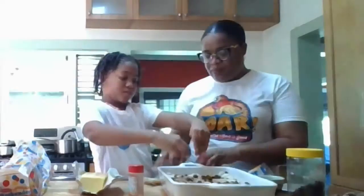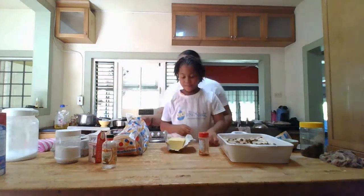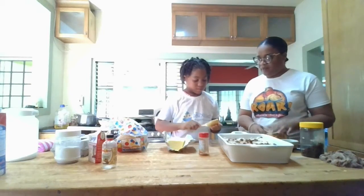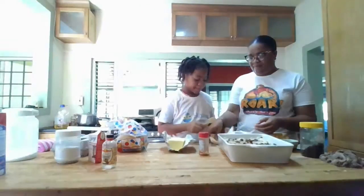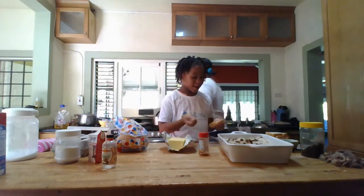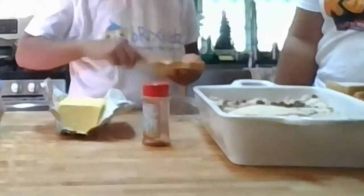So Kai, you're going to put some butter on these slices that will go on top. I'm making sure everyone has an equal share of butter. Looking for that wooden spoon. It's over there.